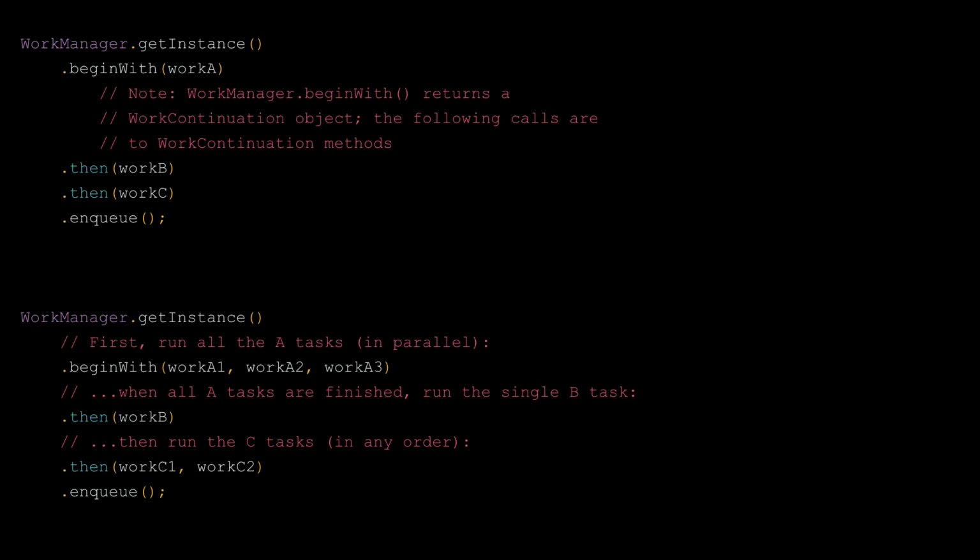So you can run stuff in parallel or in serial, and you can depend on one or the other. And each of those work items can have different sets of constraints. So in the parallel example, it might be I'm going to compress some images, so I need to be charging because I'm going to use a whole lot of battery power to do some workhorse kind of stuff. Then work B might be doing the upload, so that might have a different set of constraints based on being connected to Wi-Fi and stuff. So you don't all have to have the same constraints.